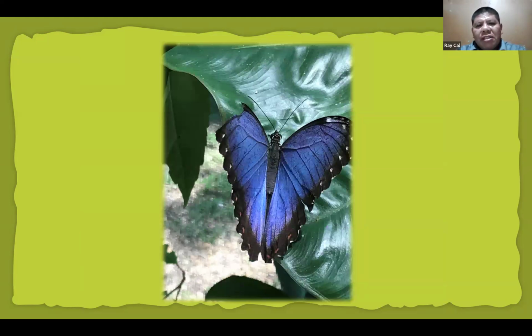And this is our last slide here. This is blue morpho, one of our beautiful butterflies in Belize, and it can be found in Runaway Creek. You see its undulating flight on the trails, and it's in our logo because on Dr. Gilbert Bose's last visit, he was the one that came up with the funds to purchase Runaway Creek. On his last visit in Runaway Creek in 2017, a blue morpho was following us on the trail. And when he arrived at the cave, the blue morpho perched on his back for about 30 seconds. It really meant a lot to all of us.